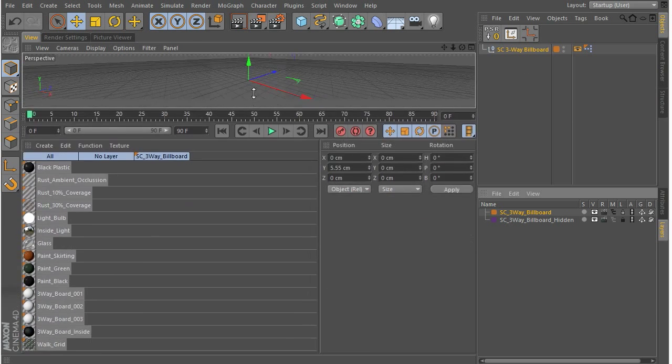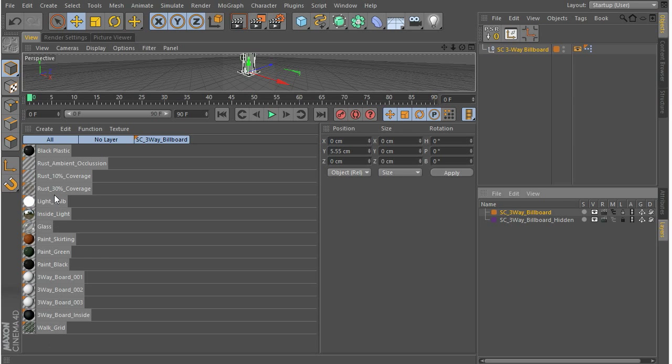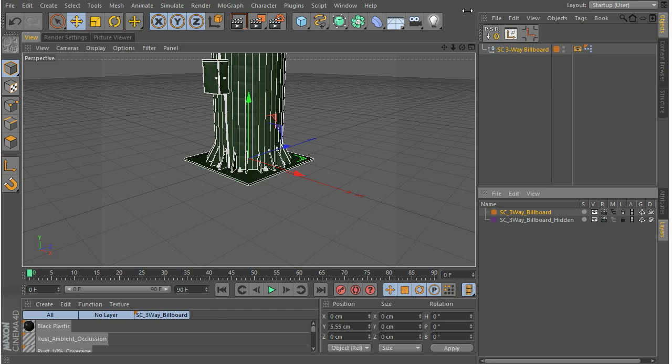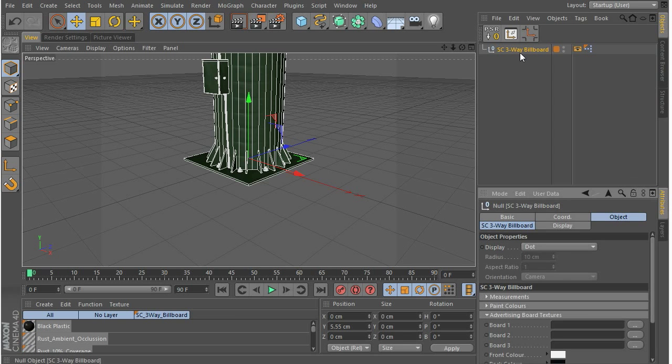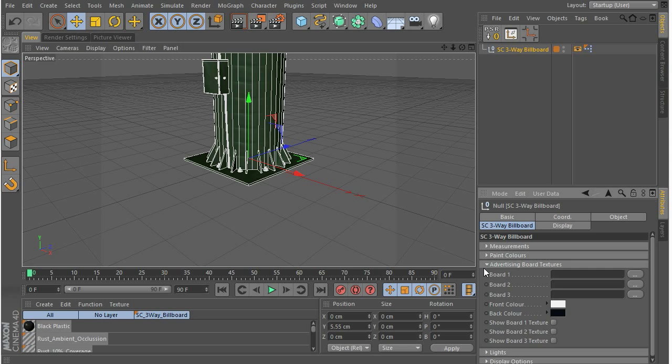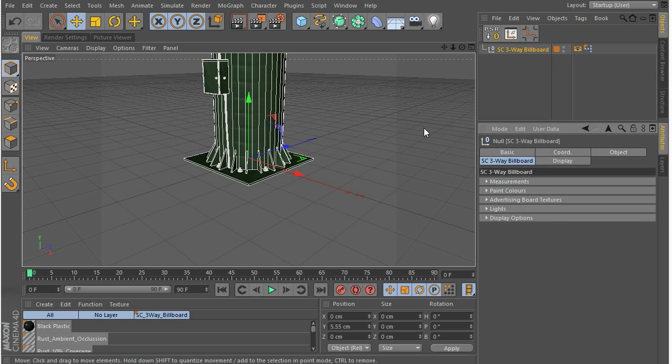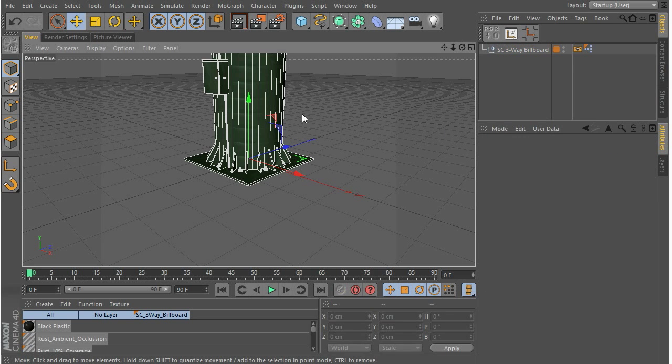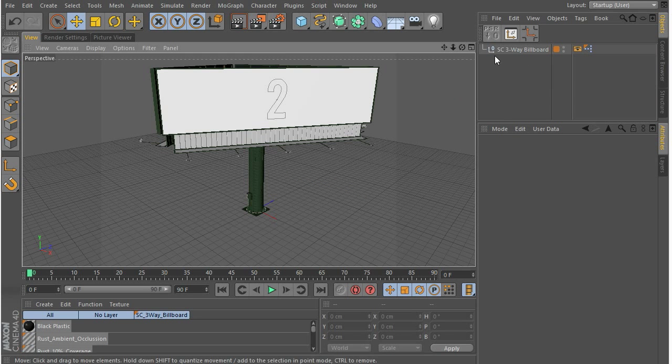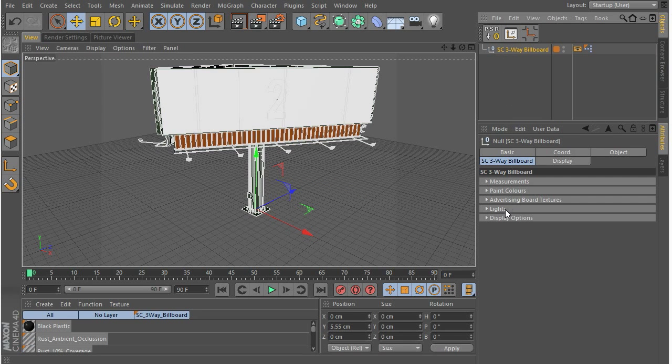With every billboard comes an array of textures that are aptly named, and that will also be in the visible layer for that billboard. So if you want to go and tweak a little bit more and really get into the nitty-gritty of things, go ahead, help yourselves. But for the demo, we're not even going to go there. Under the attributes menu, when you click on the null, you're going to have a set of controls here, and just pressing H to get the whole billboard in the scene, it's going to help you to very quickly and easily customize your billboard.